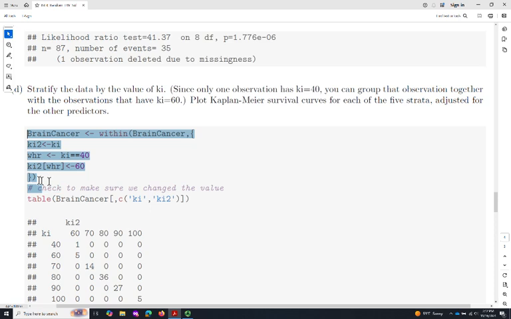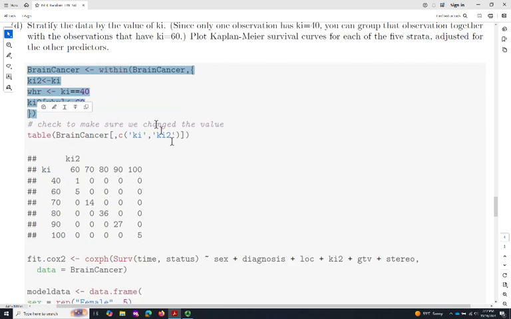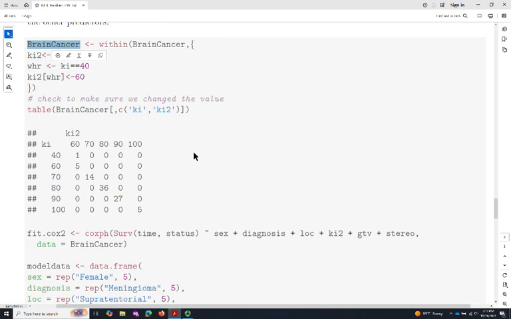So here is how I would recode 40 as a 60. Within brain cancer, so I stay within that data frame, I create a new column, Ki2. I find where the Ki values equal 40, so this is going to be a vector of trues and falses, and wherever it's 40 I shove in 60, and I store that back into the data frame.